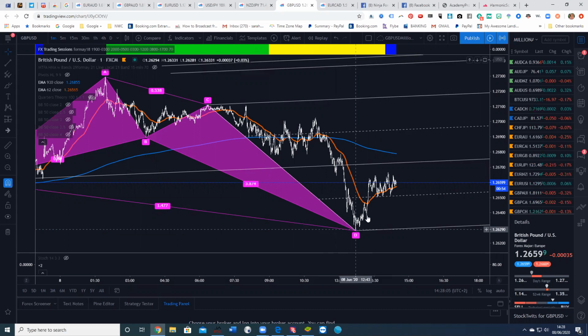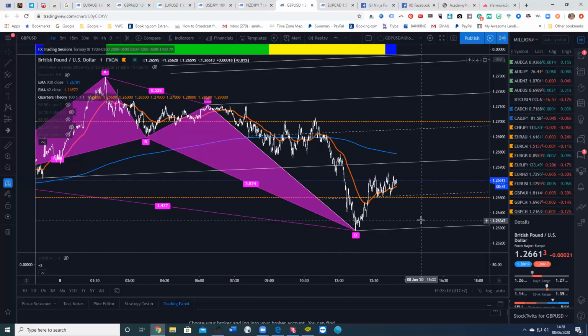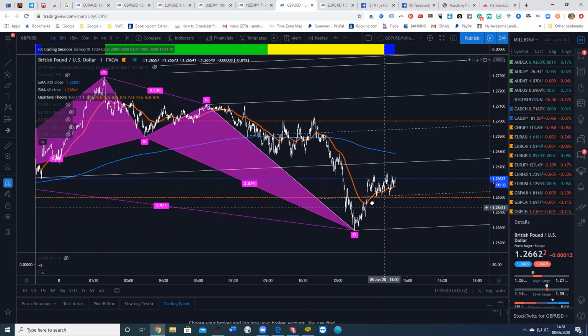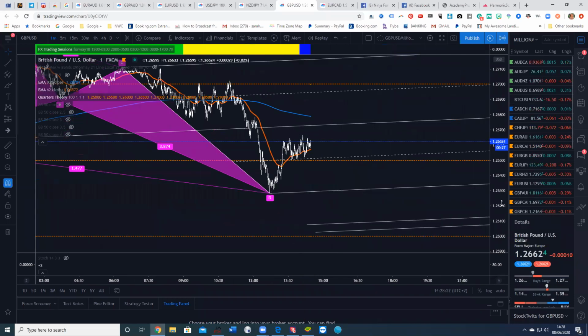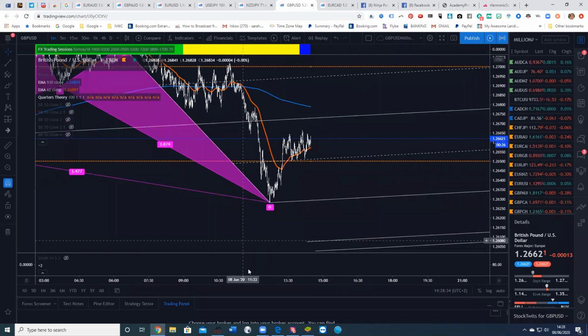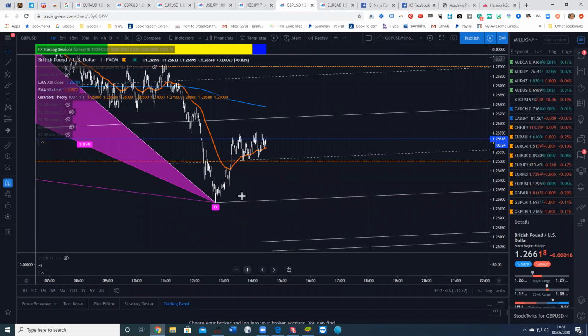Right down to the D point, and now it's starting to play out. You know, it's reversed, it's finished its Elliott wave move. And then we'll put the quarter theory on, my favourite. And that may well have been why it slipped through quarter theory. It rejected off, so that's why it didn't make it all the way back up to the 62 there. So what have we got here? Well, this has been a very good move because you've got quarter theory there as well. So that was a very nice setup there.